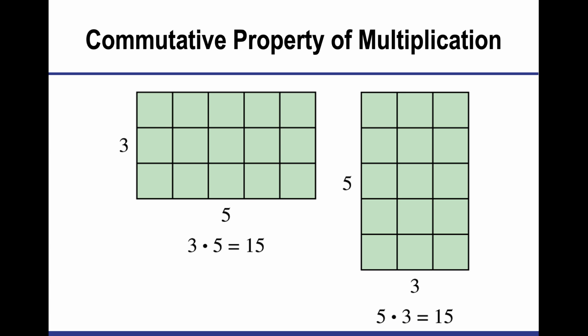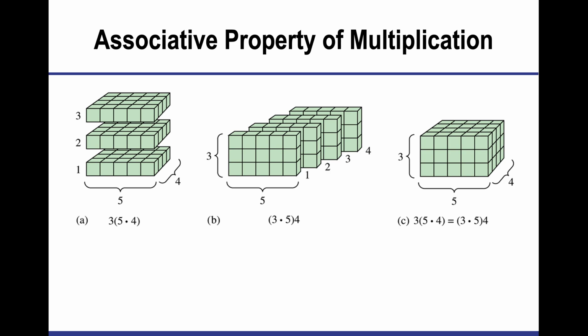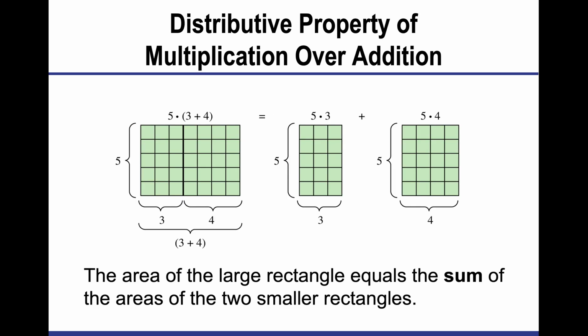We can show the commutative property of multiplication for students who are hands-on learners by having them arrange blocks. So I could have 3 rows of 5, or I could have 5 rows of 3, and we can show them that these two statements are going to be equal. For the associative property, we're grouping things together. So it's this three-dimensional idea of what's being grouped together. This is probably not going to be an activity that a lot of your students grasp. But when you have those higher level students who maybe finish their work early, this is a great thing to assign to them, to have them work on grouping things together and seeing if they get the same answers.